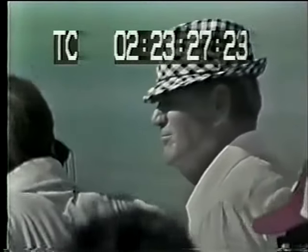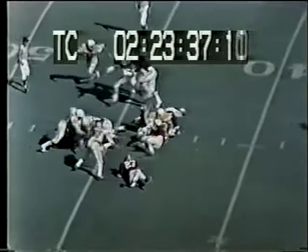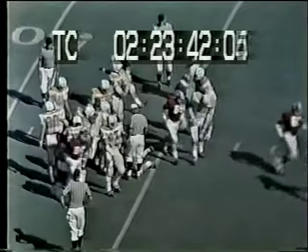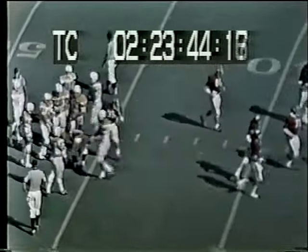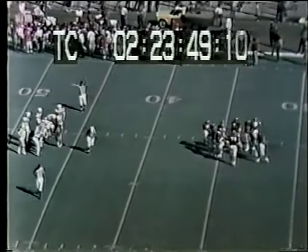Chris, they tell the story of a few years ago after one of Bear's great winning seasons that he was out fishing with his rival coach from Auburn, Shug Jordan. And I'll tell you about it just as soon as we get a chance. All right. First and 10 now from the 42. Well, here we had these two great coaches out fishing, and they got about 50 yards from shore, and Shug Jordan says, Bear, I'm going to have to row back to shore because I left my favorite reel on the dock. Bear said, never mind, I'll walk out and get it. He took one step and plunged into the water. He came up sputtering. I'll finish it again after the next play.